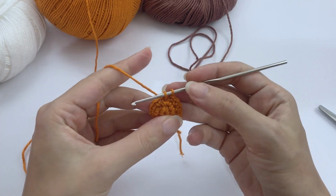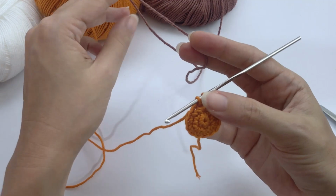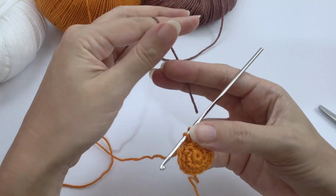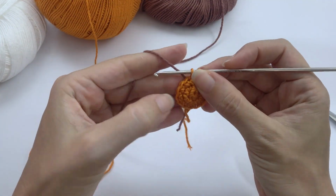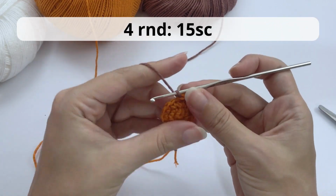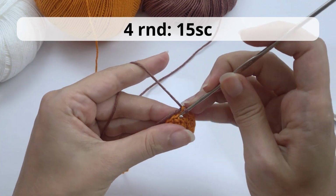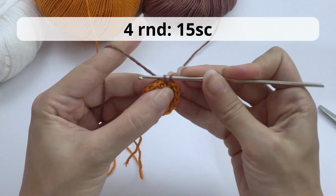It's already giving a little bit of curve, and I will change my yarn here, and I will work only with brown. So here you make all of the round, 15 single crochet in brown. Okay, no drama here. So work your single crochet in brown here, and I will catch you up for round number 5.